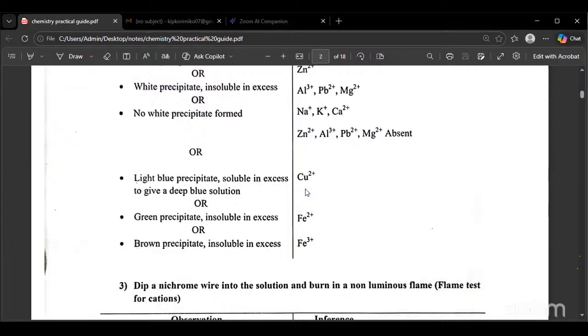Let me just ask that question so that I see if people understand what we are going to do. What is the difference between luminous and non-luminous flame? It is something that is normally tested. I know it will be in your KCSE, although it might not come exactly that way.